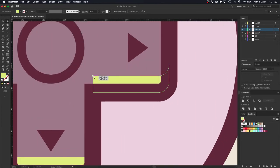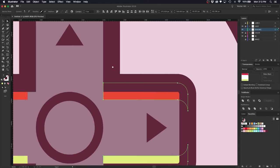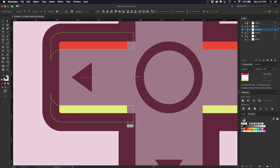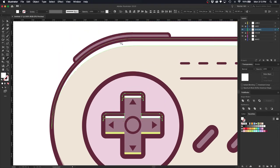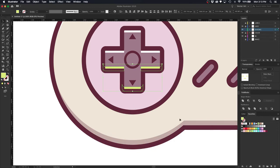And I'm going to make sure that these pieces are in alignment. There we go. So I'm using the direct selection tool and I'm just selecting these outer corners and just dragging. So the lighter shading is going to be on the top. Cool. And the darker shading is going to go on the bottom. And I'm going to make this the same value and see how that looks. Okay, I'm going to go up to 50%.